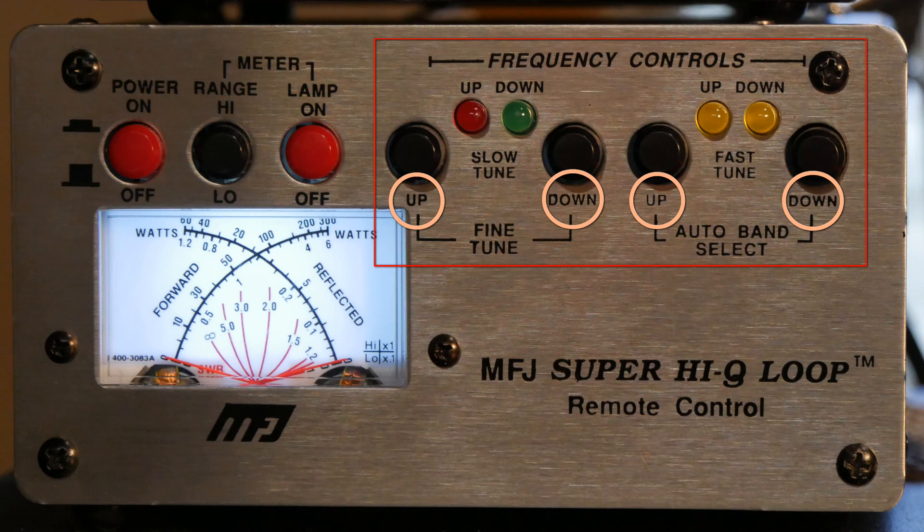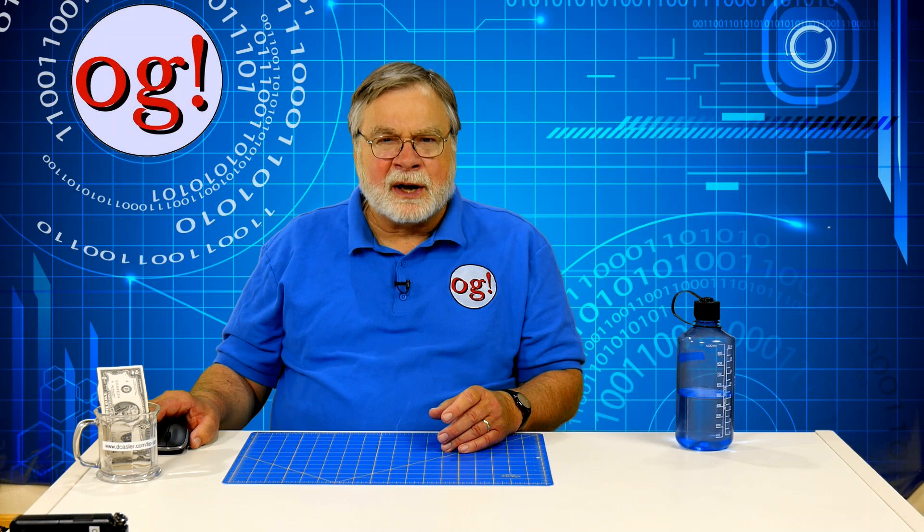I noticed this while watching the SDR display. The antenna is supposed to be tuned by looking at the standing wave ratio or SWR, but in fact it's easier to move around a band by looking at a high resolution waterfall. My RSP-1A is connected to the RF output of my FTDX 3000, so it sees what my radio sees. Unfortunately, not every rig these days offers either an RF or an IF output. If they do, you can hook your SDR radio directly to it. If you are in the pass band, the SWR should be quite low, but be sure to check it before you start calling CQ.